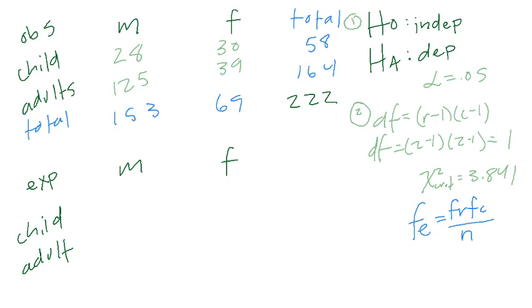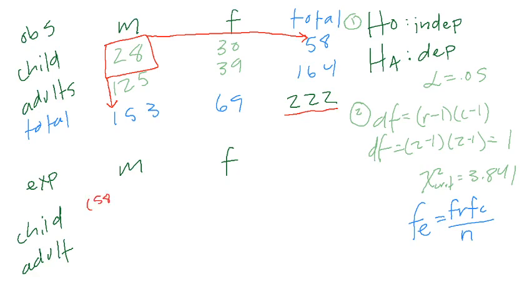And so we're about to get a little bit messy here, so just don't mind me. So we have an observed value here, all right? But let's say that we want to calculate an expected value for how many male children characters we would expect to see. Well, according to this formula, we need the frequency of the row that this particular score belongs to, which is 58, as well as the frequency of the column that this belongs to, which is 153, all over the total n. So that's exactly what we would do.